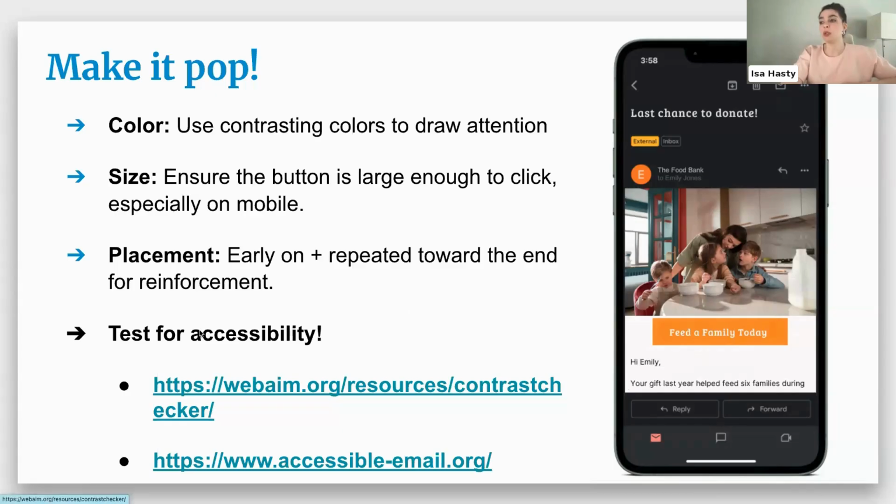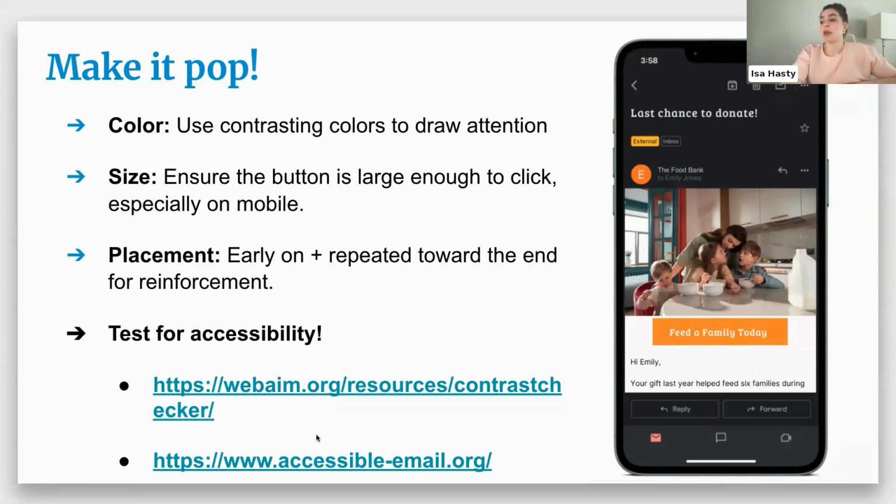And then just to give you a couple of resources for testing accessibility, because this is becoming increasingly important to make sure that you are making your buttons and your visuals and even your website accessible in terms of colors and contrast. Something might look really accessible to the naked eye, but actually it's not considered accessible through these tools. I listed a couple that we use internally at Feathr to test our website and our emails. This one is particularly good for websites, but you can also use it to test emails, buttons, ads, ad buttons, all of that.